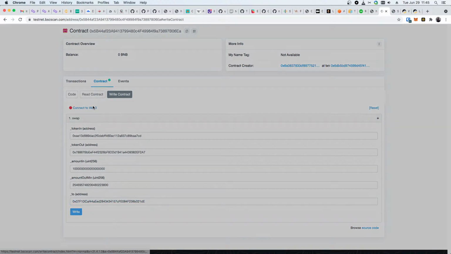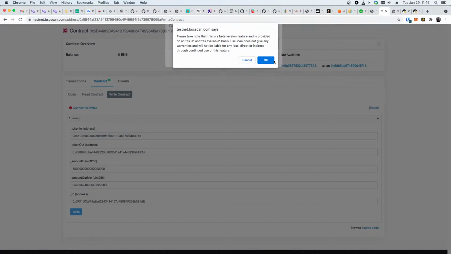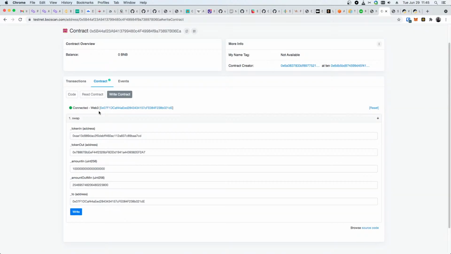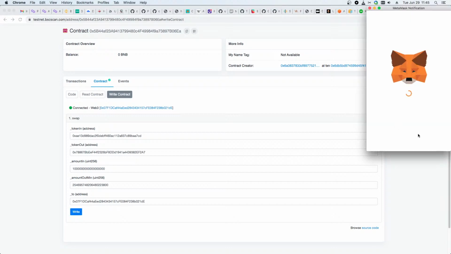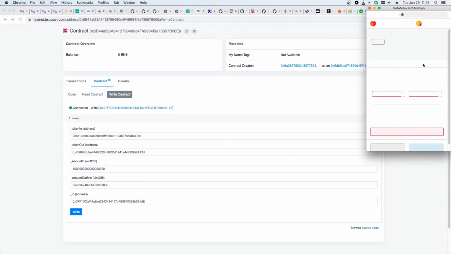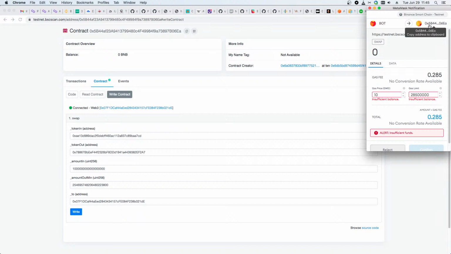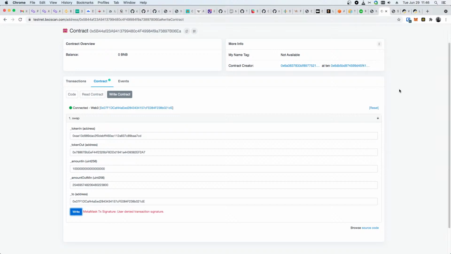Now, if the testnet gods are on our side, and we are connected to that wallet, and we want to come back to that wallet, we write this transaction. So now it's going to say insufficient funds. Oh, see, it's not. No, bot. Insufficient funds. That's what I'm thinking. That might be the wrong value I put in, maybe, folks.